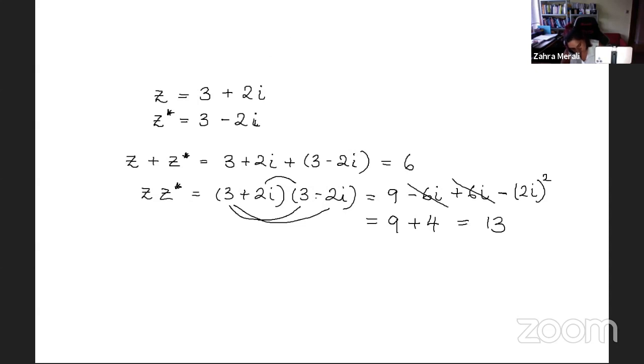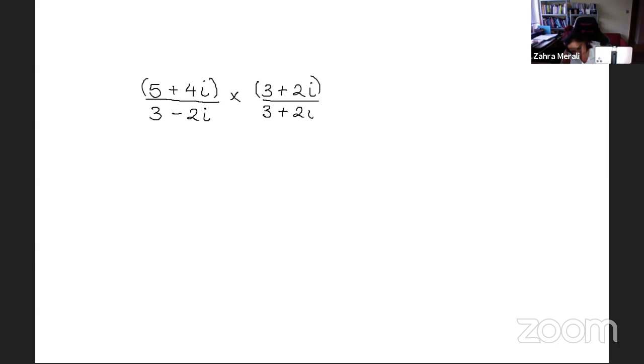Now, what do you notice? Both of these numbers are real. You will have noticed when you do things with surds, and you multiply your difference of two squares with surds, you always end up with a rational number. So multiplying by the conjugate is a way where we can make things real. And we tend to do it on a denominator, like we do with surds when we rationalize the denominator. We're making the denominator, in this case, real. And that's what we do when we divide complex numbers.